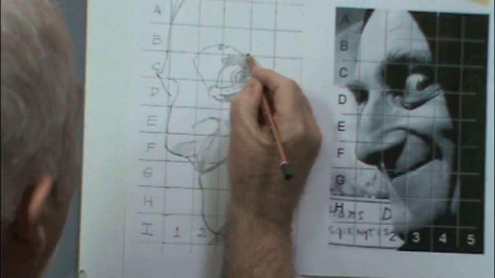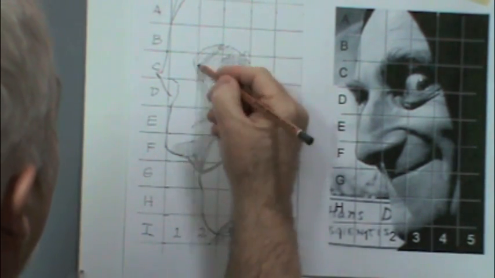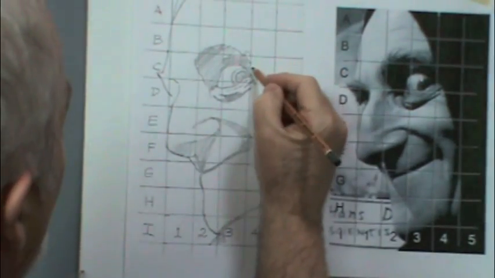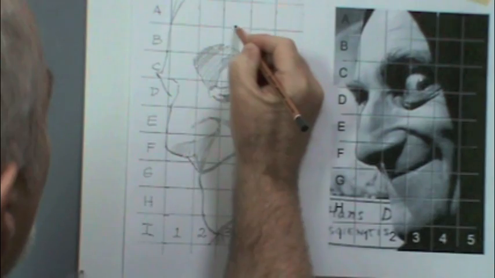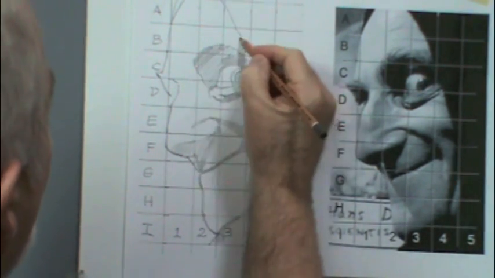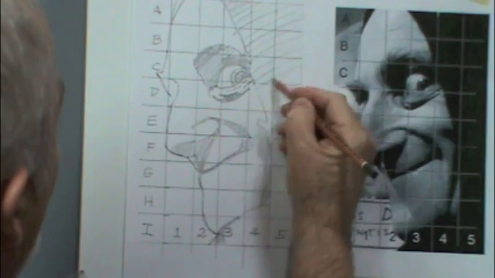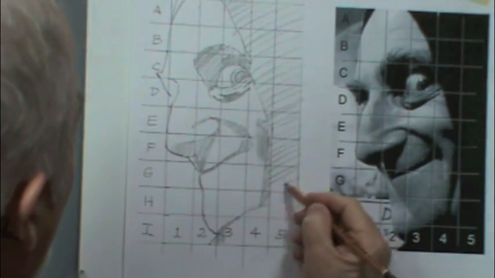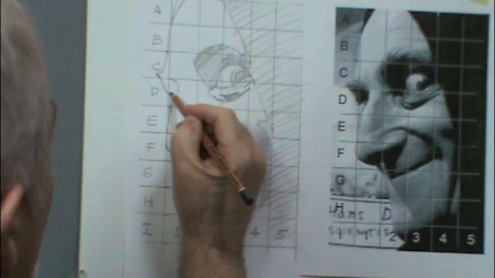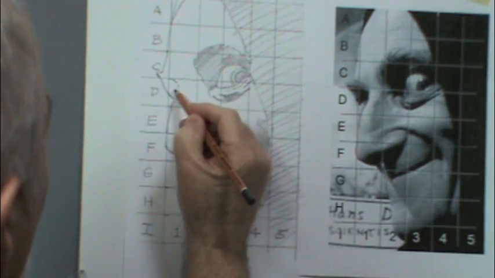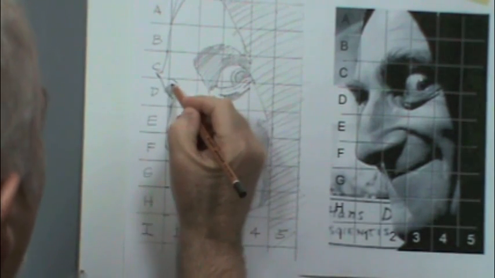The really great thing about this is that once you work your way through this first project using the grid, you will have proven to yourself that you can draw anything you can get your hands on. So as long as you've got a printed piece of work, then you can draw it very accurately. And it's not tracing. You just used a technique to sketch it out that old masters have been using for hundreds of years. The grid drawing method.